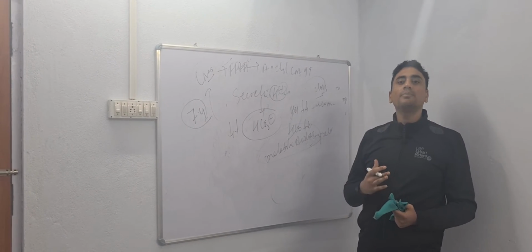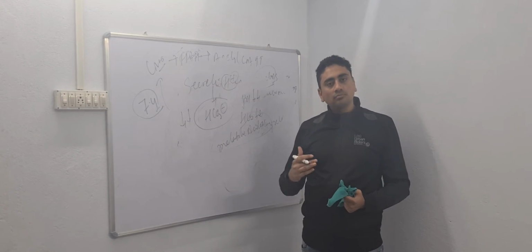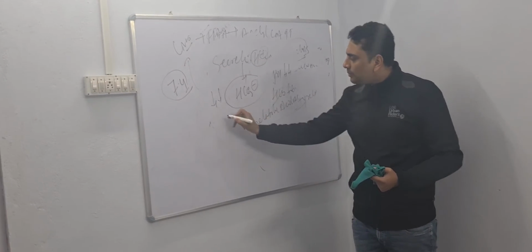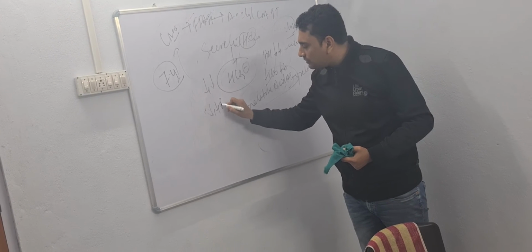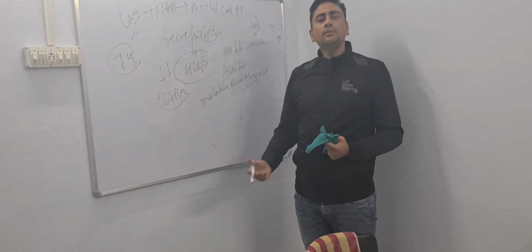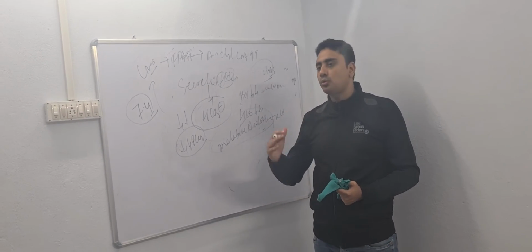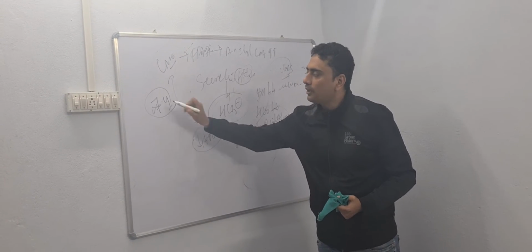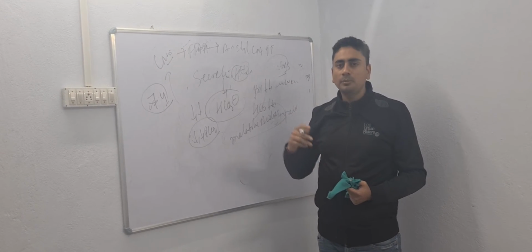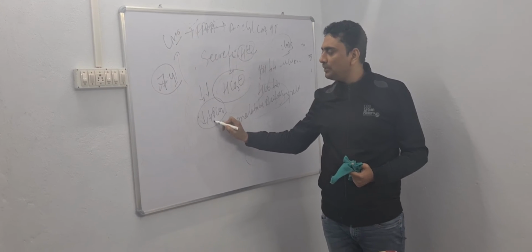So that's why there is a metabolic acidosis, and the compensatory mechanism, the counterbalance to that change in pH, is that there will also be a decrease in PCO2. So this is the secondary change. Through hyperventilation, our body's defense system will try to restore the pH to 7.4. In order to restore that pH, there will be hyperventilation, and there will be expulsion of carbon dioxide through the lungs. So there will be a decrease in PCO2 also.